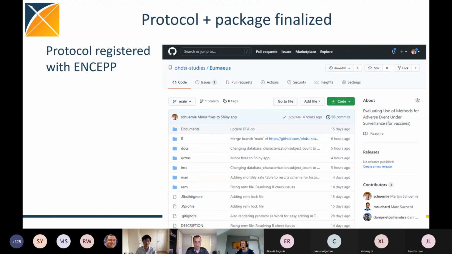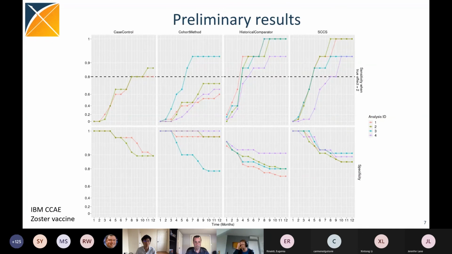And the results are pouring in, but I did want to not show you no graphs at all. So a little bit of a spoiler here, but I'm not going to go too much into detail. This is from one of the databases, the CCE database, for one of the vaccines. Over time, everything on the x-axis here is 1 month, as data accumulates for the various methods. You see on the bottom the specificity, and on the top the sensitivity. And what you see is for every method, we have some variance, which is denoted by the colors. So, for example, in this plot for the cohort method, you see that this blue line, the specificity drops pretty quickly.